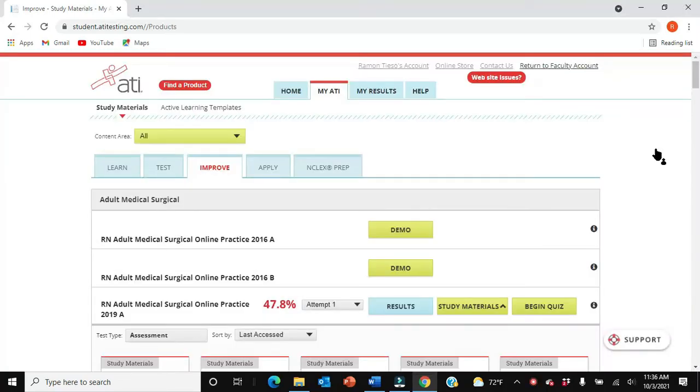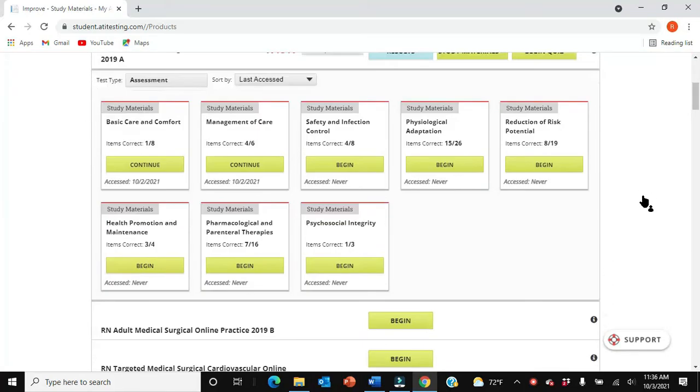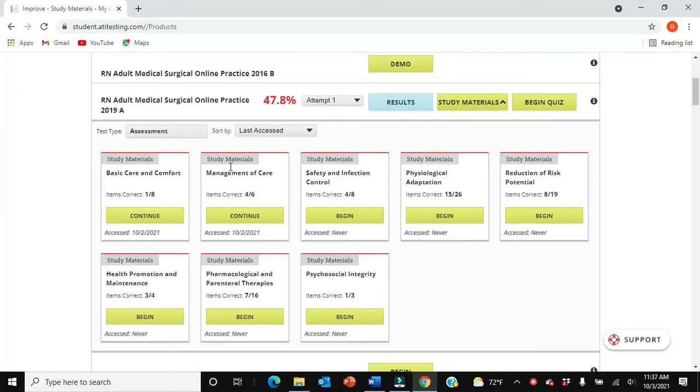Okay, and that actually did change the page here. You've got to scroll down to see what it added. Hitting that study materials brought these study materials right below where we were working. So now right here is all of the concepts to the questions that you missed. So it narrows it down to the study materials that you will need as an individual. So let's take a look here at one of them.